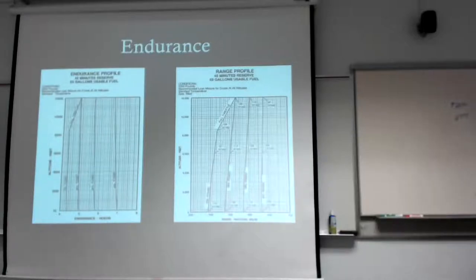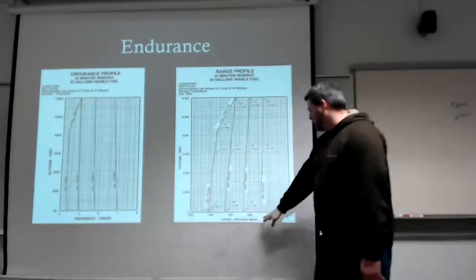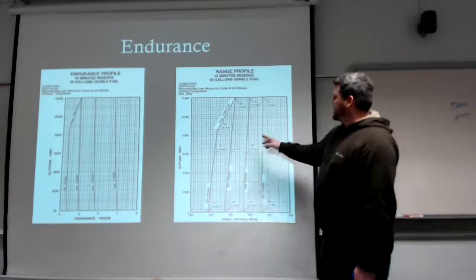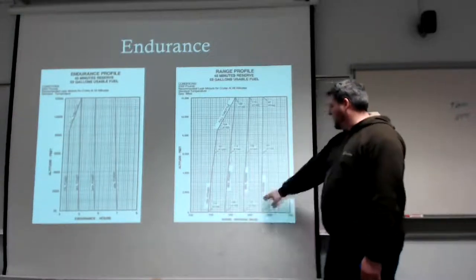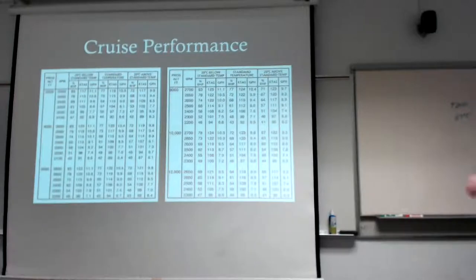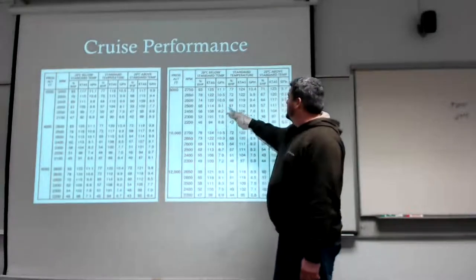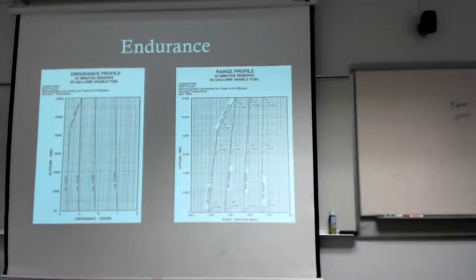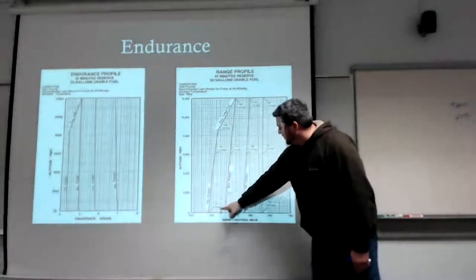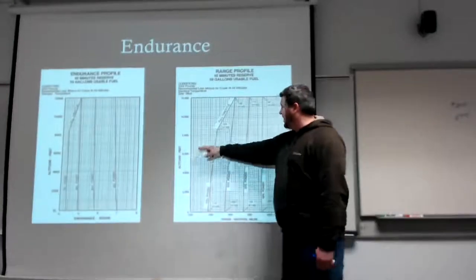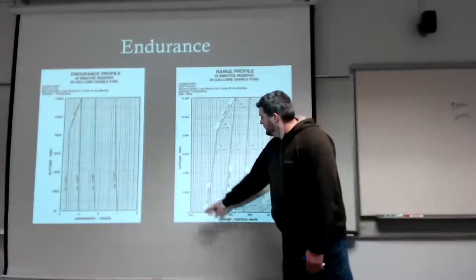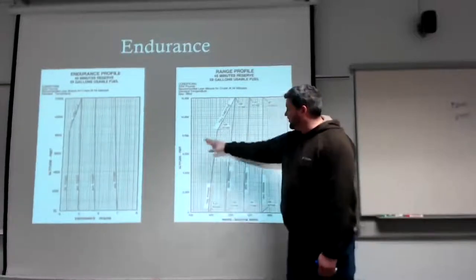Here it says your range profile, how far you can fly, how many nautical miles. That is the dumbest chart. You have to know how to use it though, all right? They give you percentages, like power settings: full throttle, 65% power, 55% power, 45% power. That's where the percent horsepower can come in and help. You know what setting you're at. Say I'm at 2,600 RPMs at 8,000 feet and I'm at 68%. Now you know which endurance profile you're on. You're around the 65%, so just go over a little bit. Now you're on it and you just follow the lines up to the altitude you're flying, and it'll tell you your range. So altitude, over to the percentages, and down will tell you what your range is.